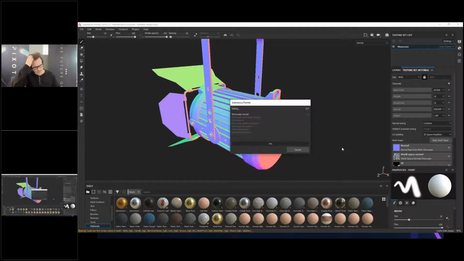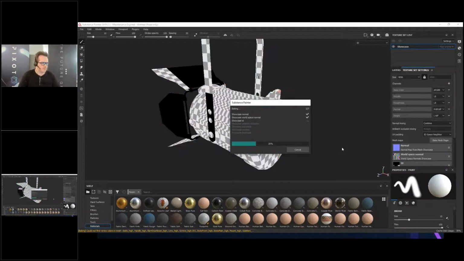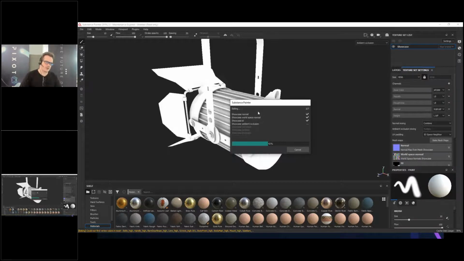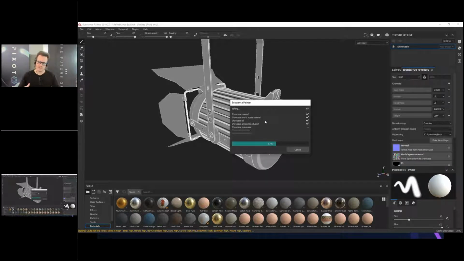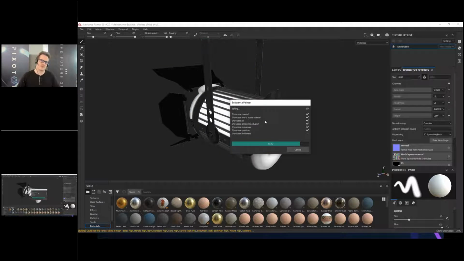So just give it a moment to bake. Obviously, this will take a little bit longer because it's a bigger texture, but it's not a very complex asset, so it shouldn't take too long. As you can see, it's baking a couple of different handy maps like this, and Substance Painter will combine all of these into the proper maps when we export it and bring it into Pixeltope. Most of these maps are utility maps that Substance Painter uses to generate its textures.